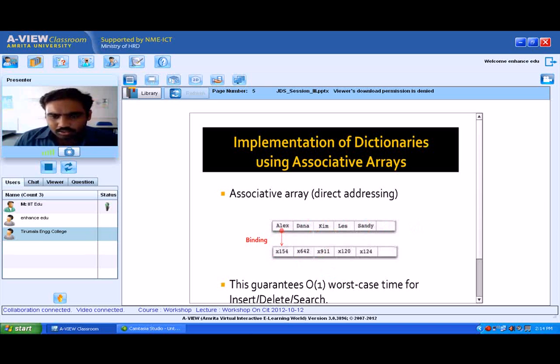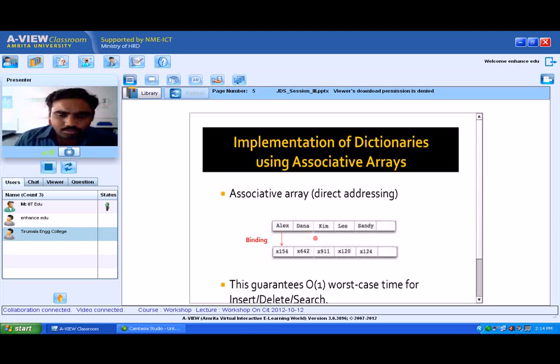Let us take a telephone directory, which will have the keys as the people's names. If we consider people with names starting with A, we have 30 names. People with names starting with B, we consider as 40 names. Similarly, people with names starting with Z, we consider as 2.